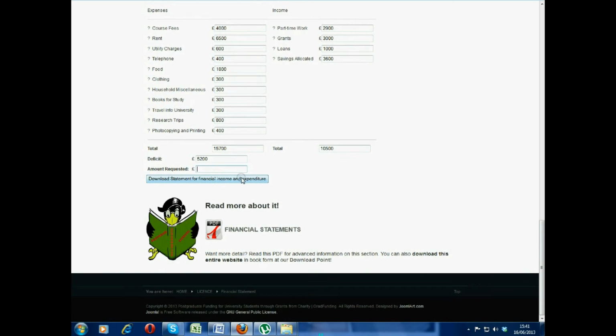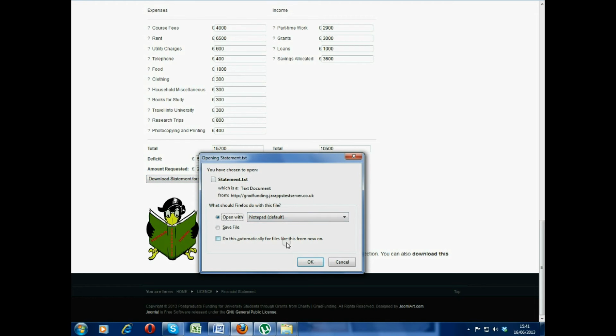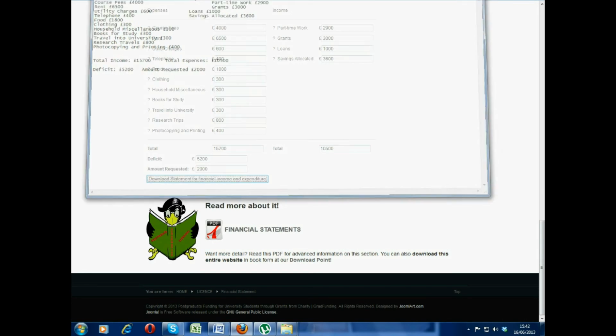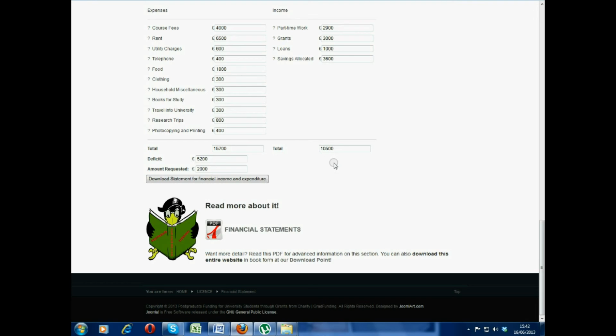You should then also input an entry as to how much you are requesting from a charity. Now the charity will have some guidance on the maximum amount of its award. It might be that you can cover all of your deficit just in one grant, but that's probably not going to be the case. So let's write down 2,000 here for this hypothetical example. You can also download your financial statement that you just put in very conveniently, and the text comes up here in Notepad. You'll probably want to copy and paste that into Word or Excel to make it look neater than that, but at least it enables you to download it, which is very useful.